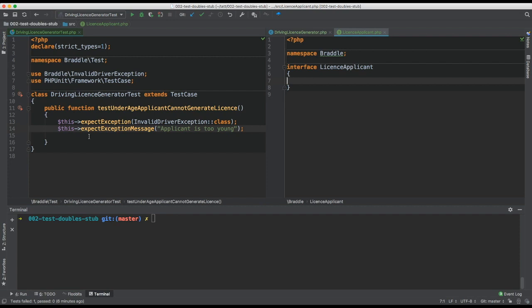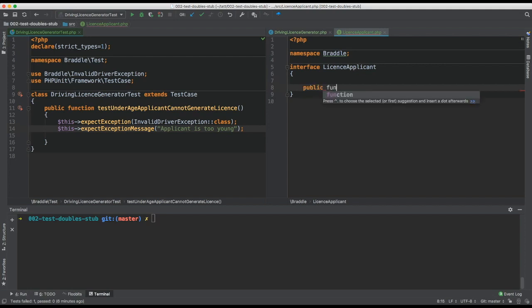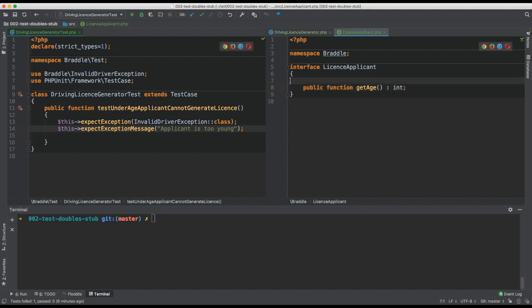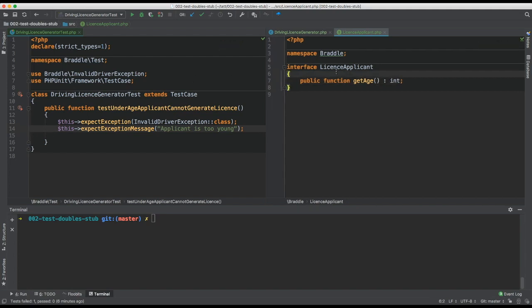We're looking for an underage applicant, so our license applicant should probably have a function, something like getAge. So let's add that to our interface. Public function getAge, and that can return an int. There we go. Okay, cool. So now our interface allows us to get the age of an applicant.